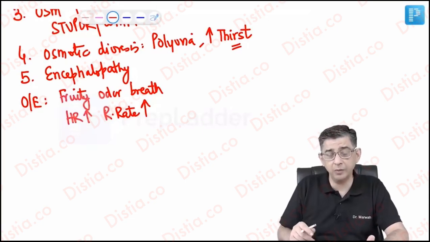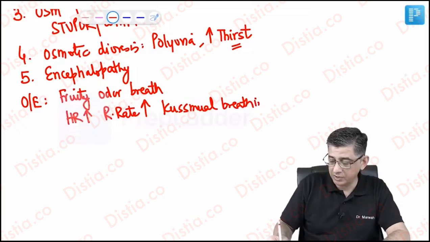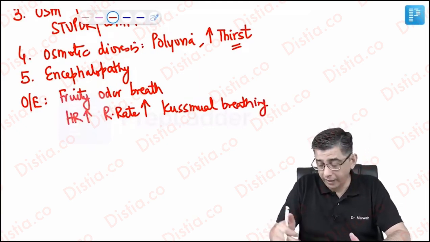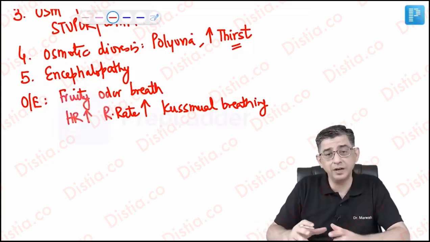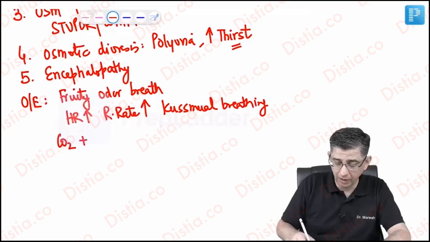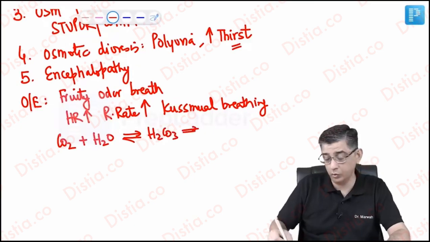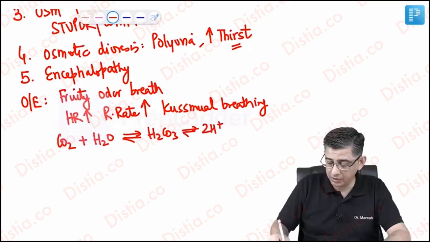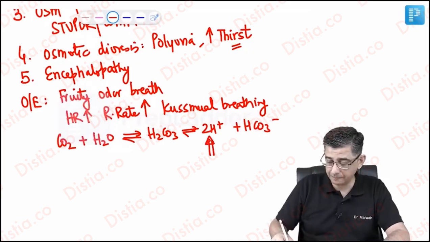Respiratory rate will anyway be increased, and you will be having that acidotic hyperventilation, which is referred to as Kussmaul breathing. The message is, why is this Kussmaul breathing occurring in this patient? Then I want to say that this is a compensatory mechanism. When I say compensatory mechanism, how is it going to be occurring? So I'm just going to describe this very basic reaction to you, that carbon dioxide combines with water to form carbonic acid. I mean, you know this reaction very well. All I'm saying is that there's going to be generation of protons and bicarbonate, and protons are in excess.